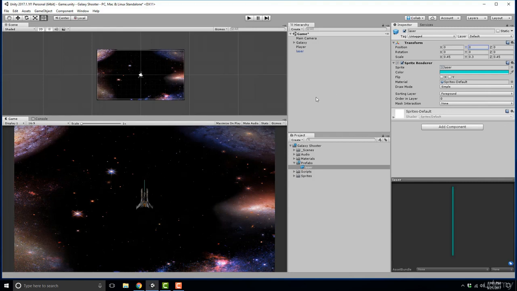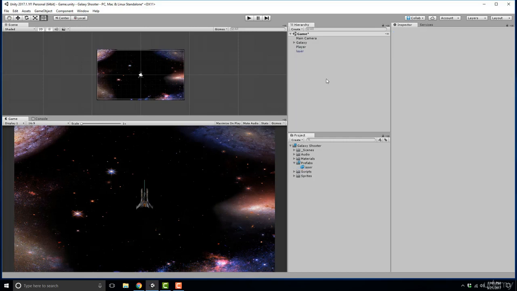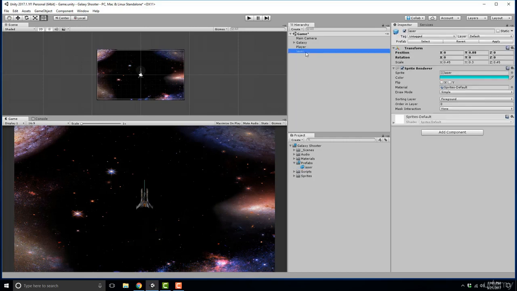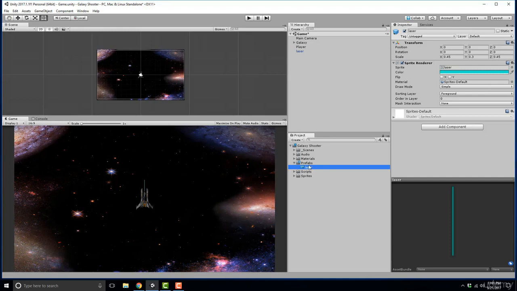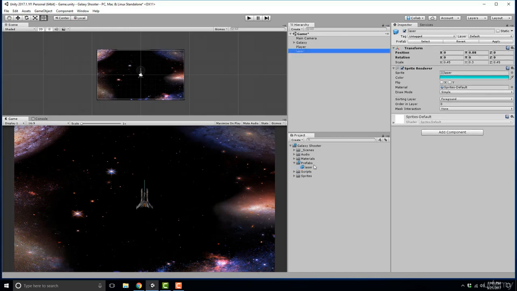Looking at this, what we've done is you can see here it's a blue box, and in the hierarchy it became blue as well. This signifies that it's a prefab. What's unique about a prefab is that it shares the same properties as the original object, which is the one we stored in the project view. So check this out. The position here for my X, Y, and Z value are 0, but my laser in the scene is 0.88. If I were to drag another copy of the laser, it now has 0, 0, 0.